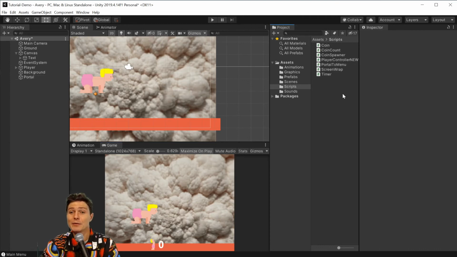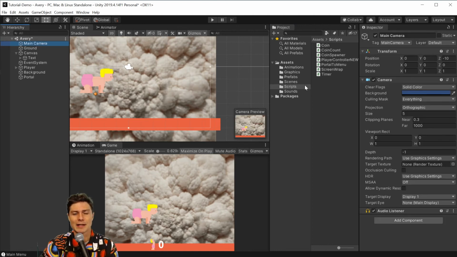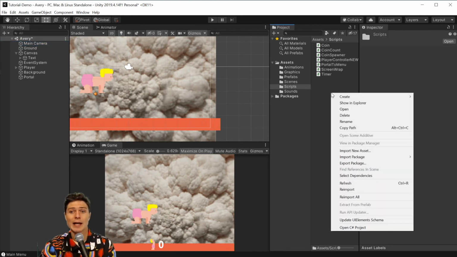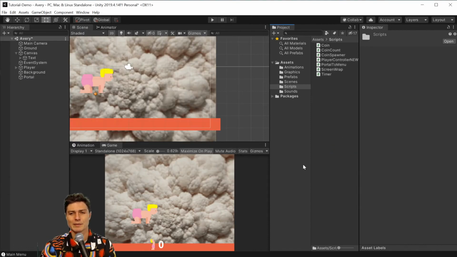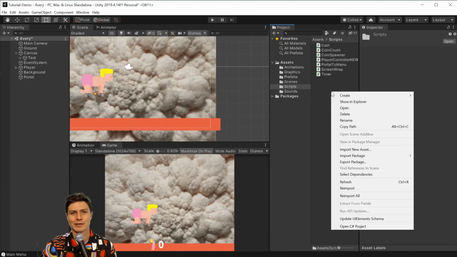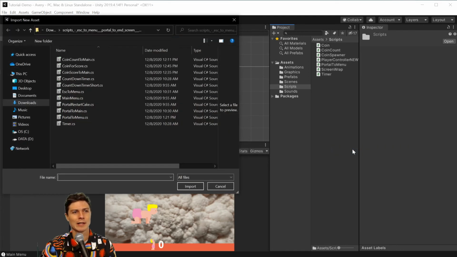And then if any of you don't have an ending, what I'm going to do is add this script to the main camera. So you can add it if you haven't escaped to the main menu, the escape key. That's great. But if you want to just help me out and add it on, I'll know that's what you want.